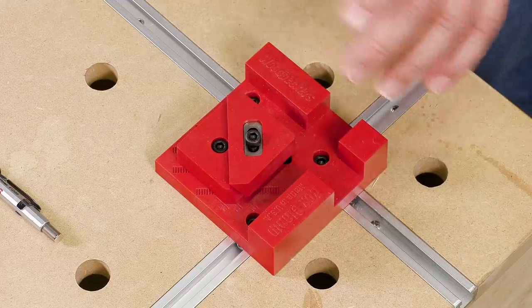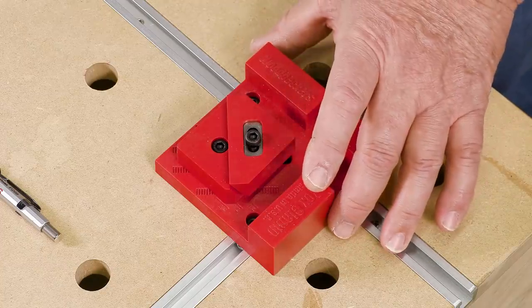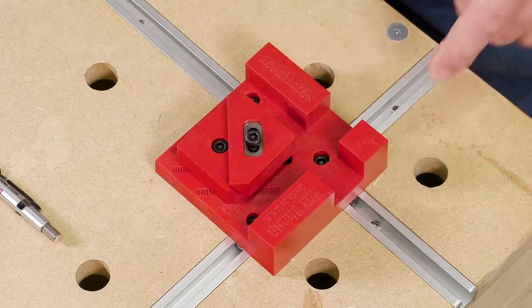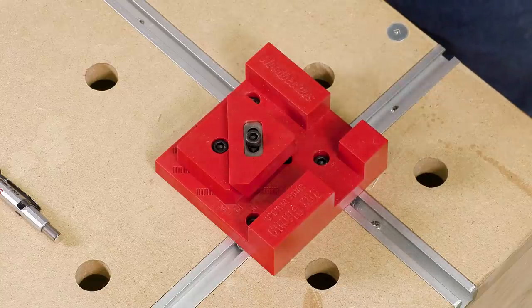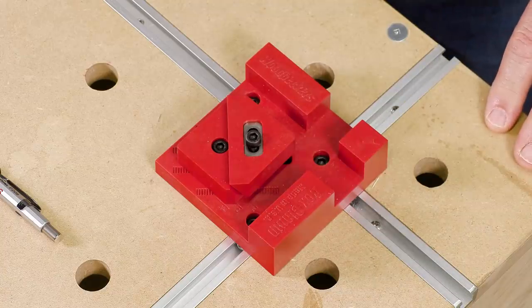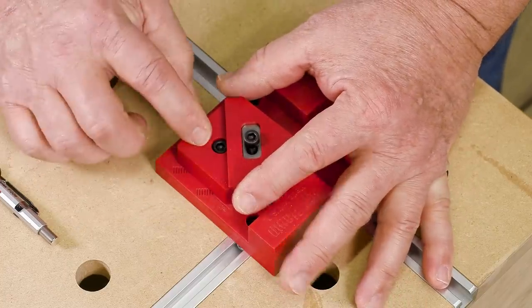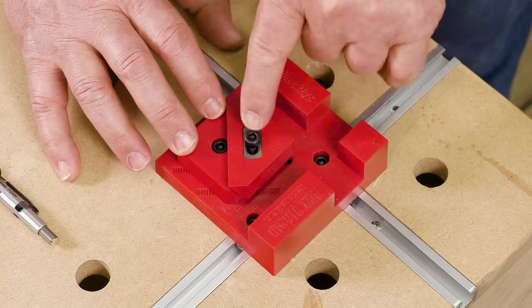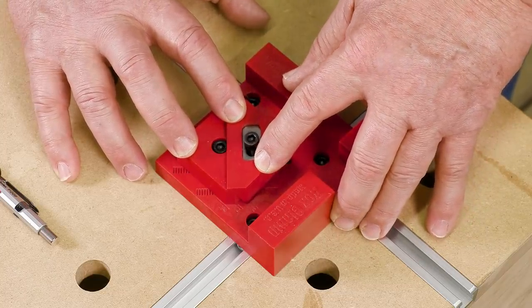Before I start explaining what's going on with the track system, let's go over some of the fundamentals of the box clamp. This clamp is very specific in what it tries to do — it's going to hold two pieces of stock perpendicular to each other. It isn't going to put pressure against a joint; it's just going to hold the two pieces perpendicular. And it does that by using a wedge: the fixed wedge at the back, the movable wedge at the front. As you tighten down this screw, it's pushing this wedge down the ramp and closer to the stock.